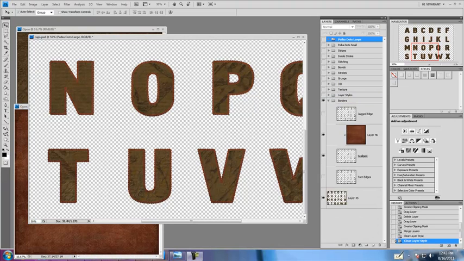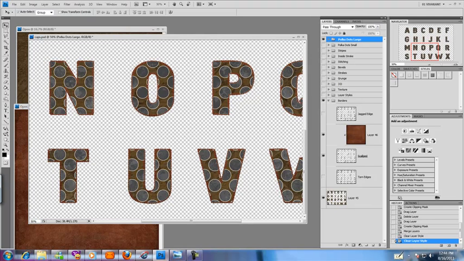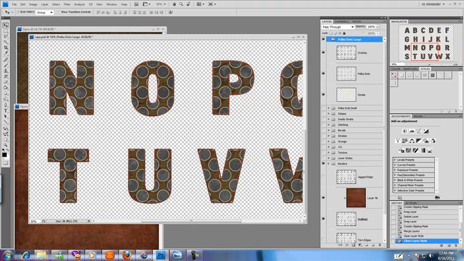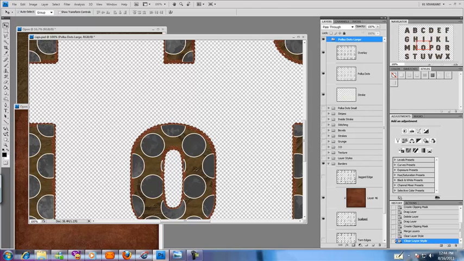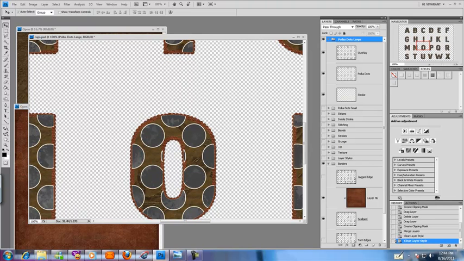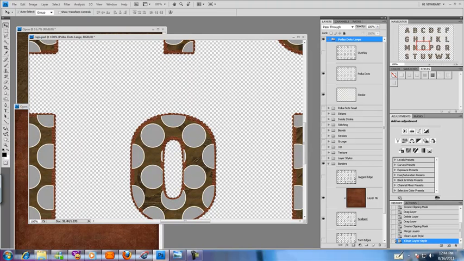Now let's say you want to use another one of the effects, such as the polka dots. What you'll do is simply click on the layer visibility icon for your polka dots layer, and then toggle the different layers to open. And you can see here you have an overlay, and what the overlay does, it adds a bit of texture to your polka dots so it won't be so flat.